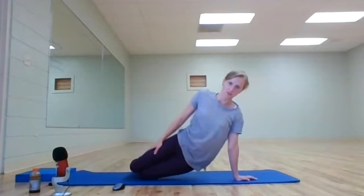Awesome, you can settle those hips down and give your wrists a little rest if you need to. You can circle them out. Did a whole bunch of stuff on the hands.